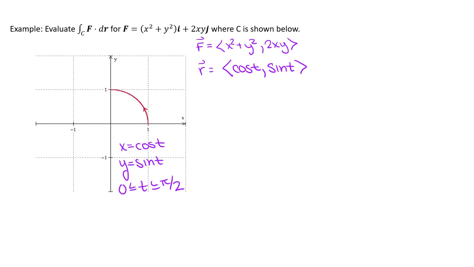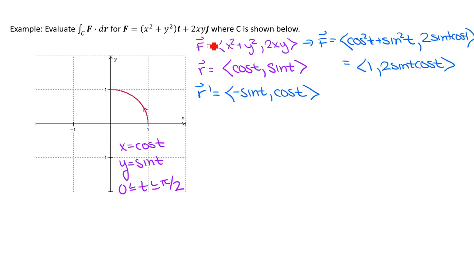Now, we could have done this problem the old way. I have it written out on the screen. I just want to really quickly show you that we get the same answer if we did it using the method we learned in the previous section. So we could have said this path right here is x equals cosine t, y equals sine t, from 0 to pi over 2. So that's my path.